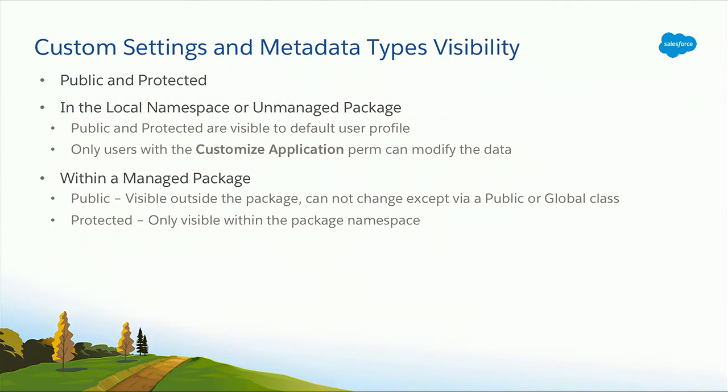When you're setting these up, as I'll show you here in a minute, we have public and protected. So in the local namespace or in an unmanaged package, these are not really great places to store secrets because people can see those. But within a managed package, if you want it to be protected, you have to select protected in the setup. And we're going to see that here in just a minute. If it's public within the package, it's still going to be visible outside the package because it's public. All right.